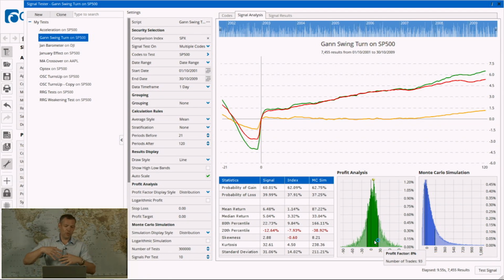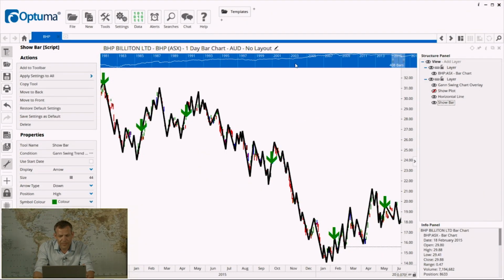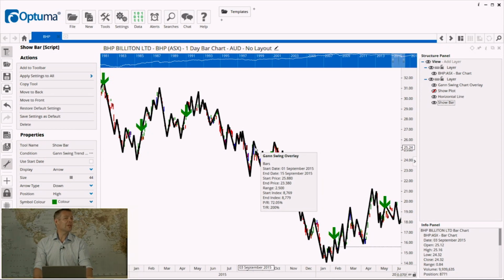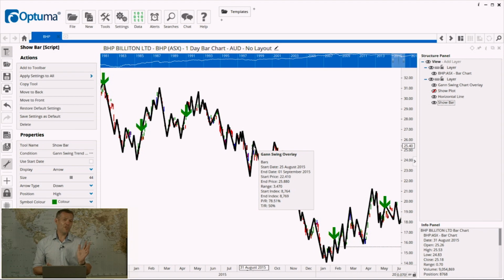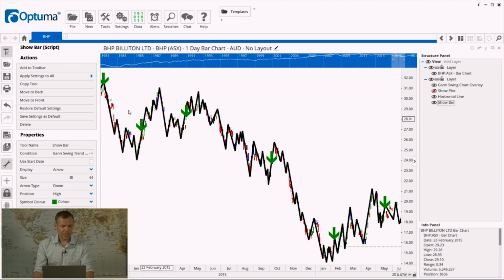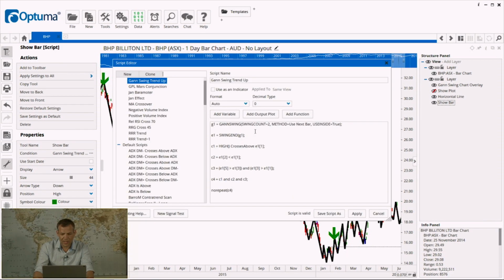Now we can get into a lot more detail on how to do that. We can get into a lot more about looking for that third case, where we added in the swing chart. Well, actually, let's do it. Let's just add this in. Let's just say that we also want to know when the weekly swing chart is also up. And we want to use that as a bit of an extra filter, using the 2 time frames to confirm what's going on. So what we can do is, let's come in here.